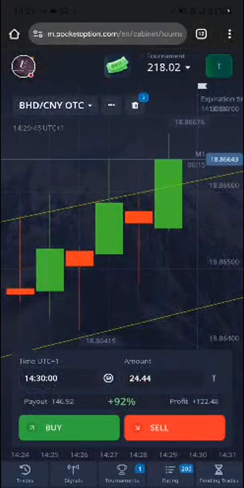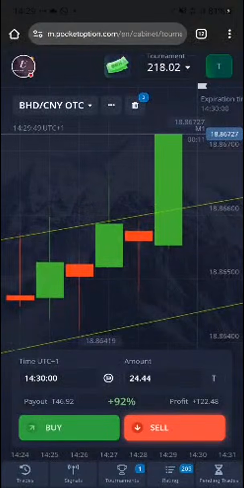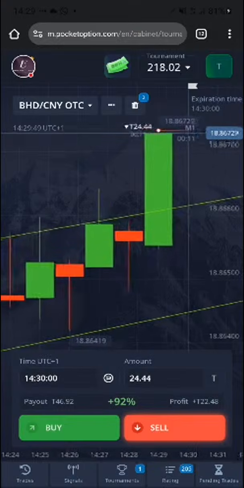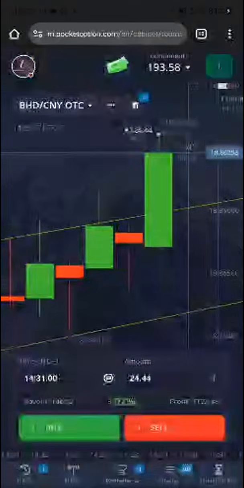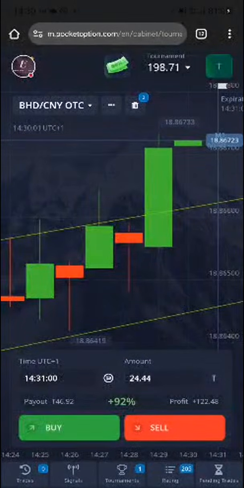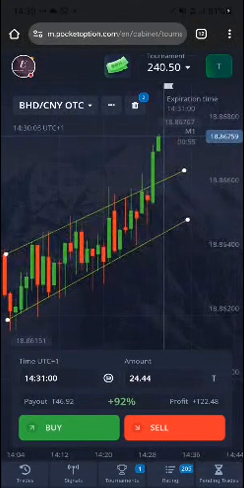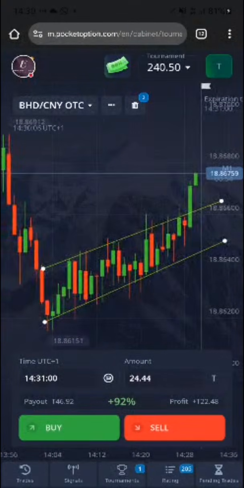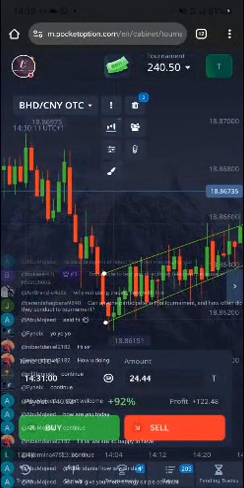You understand? So it's very important. We have one round number here. Now, let me take it above this round number. So I'm expecting a pullback now. You understand? Even though it has broken this area, it may just come down below that round number and give us a winning trade. You can see now. So the best thing to combine with a common point of rejection is a round number. Or you can also combine this also. Let me show you.